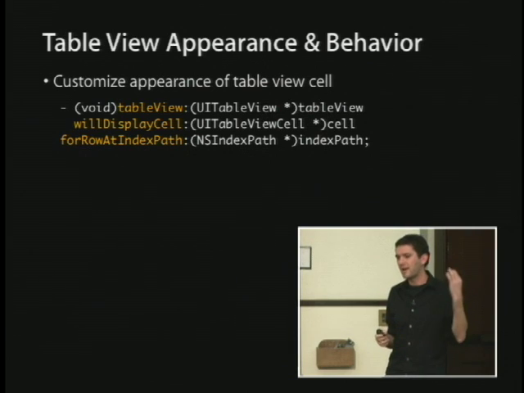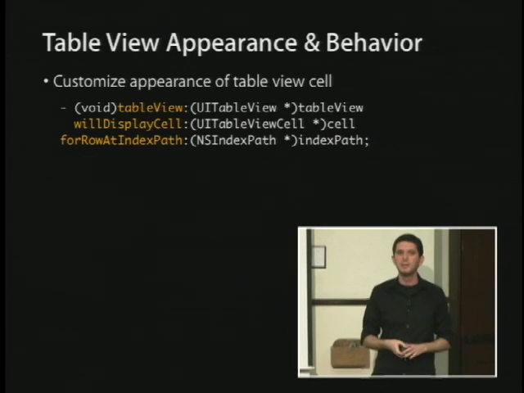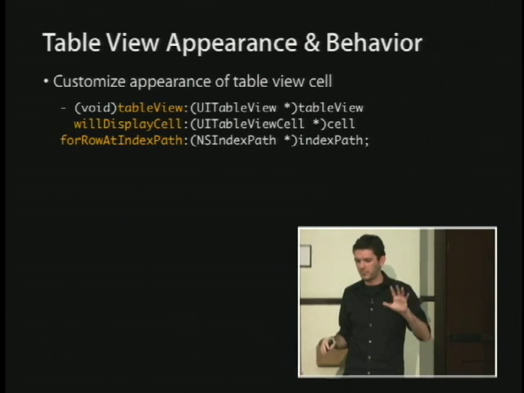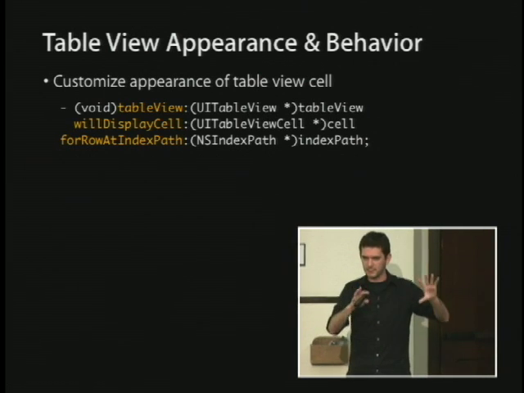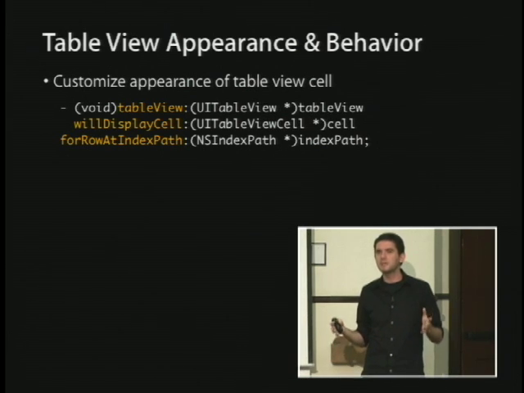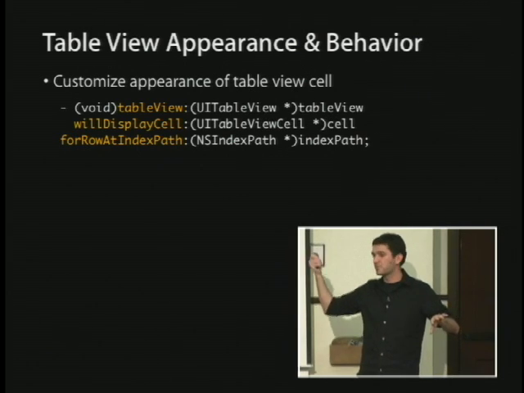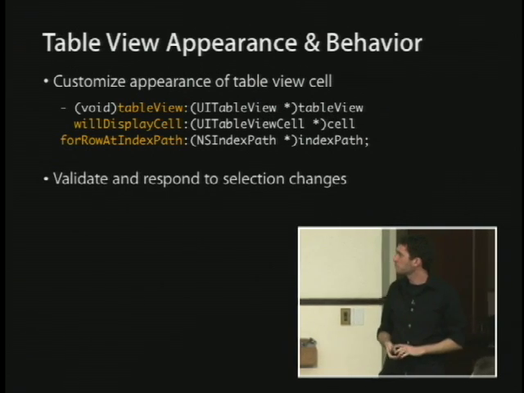So it's basically your last opportunity to customize the appearance of the table view cell before it shows up on screen. It's guaranteed that once you've called this, we're not going to be mucking with any of the appearance of the cell itself afterwards. Anything you change in there is going to appear on screen. So if there's something you maybe didn't know in your tableView cellForRowAtIndexPath method, or you want to do a little more lazily, this will be called after that and give you one last opportunity to modify the appearance before it shows up.